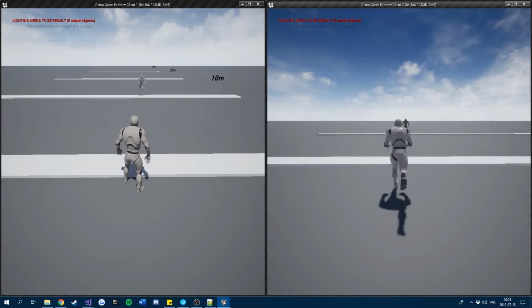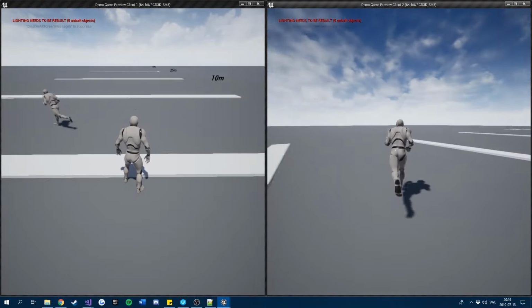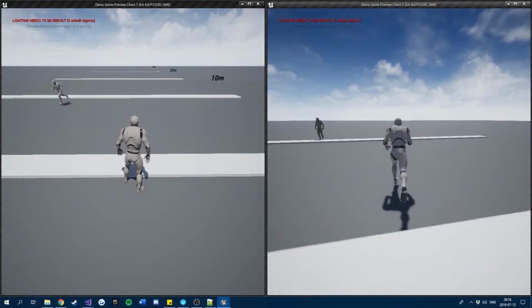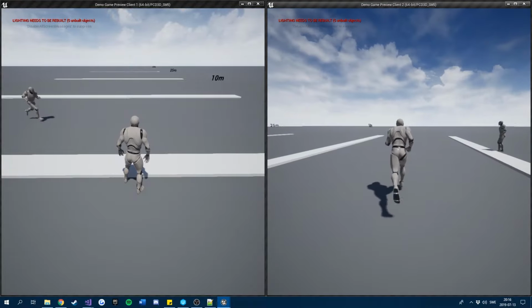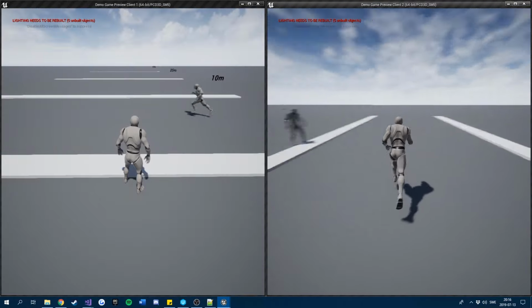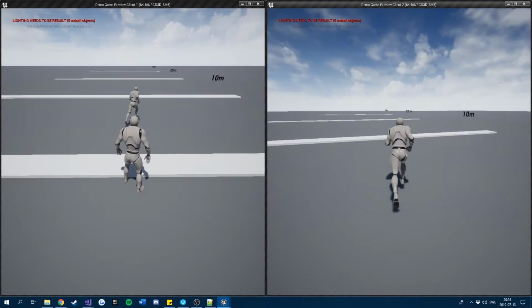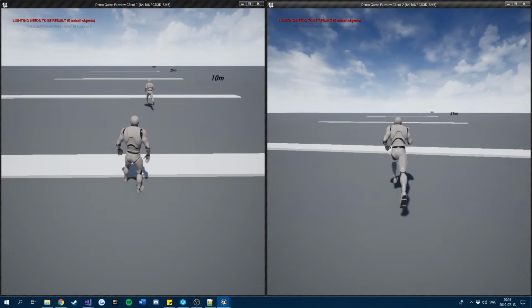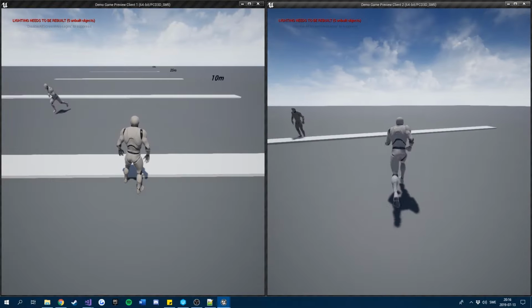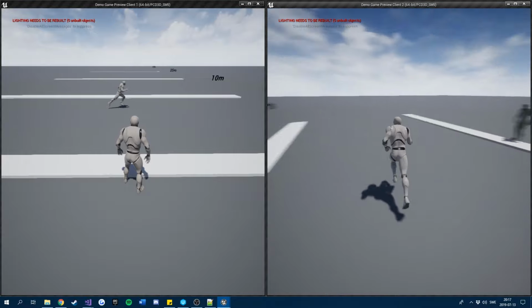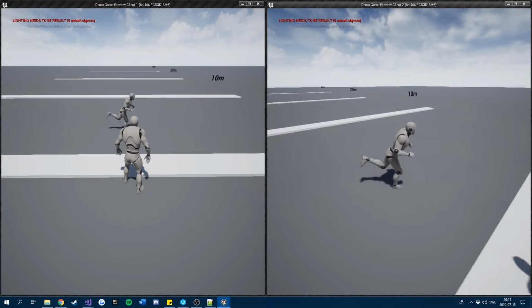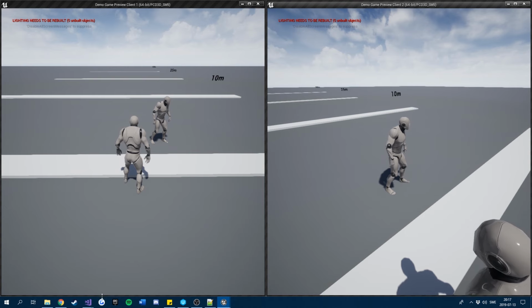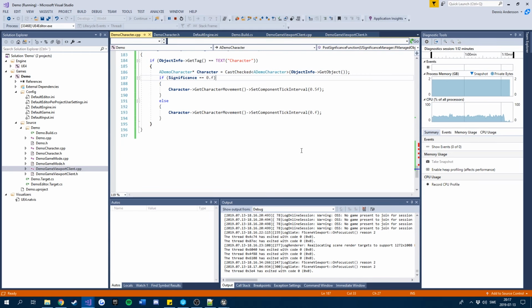And if we go back in, you can see that it's reverted our significance back to the normal level. It's taking a bit to update because we're updating the tick rate kind of slow, so it's a 0.5 second delay when we walk in and walk back, as you can see.